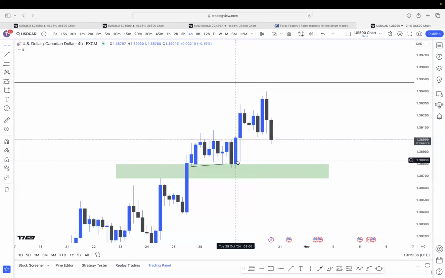Now, there's a couple of things you can do. You can see here already, if you're a swing trader, once price comes down to here, this is in the London session, 9 a.m. UK time, you can see price engulfed this entire down candle here. That's now a valid order block. And then you can see price came back down, retested before pushing to the upside.